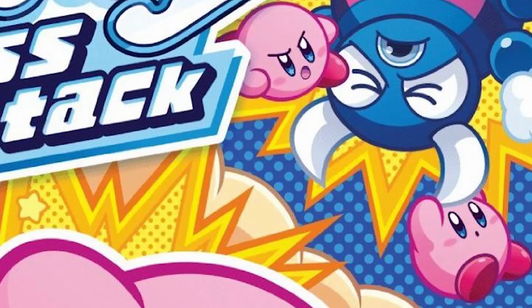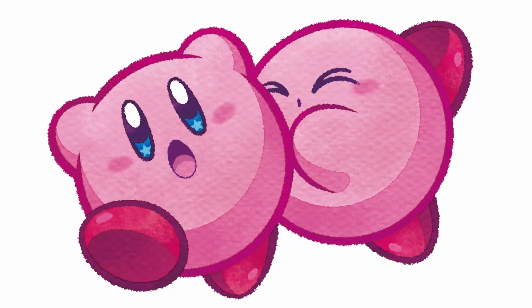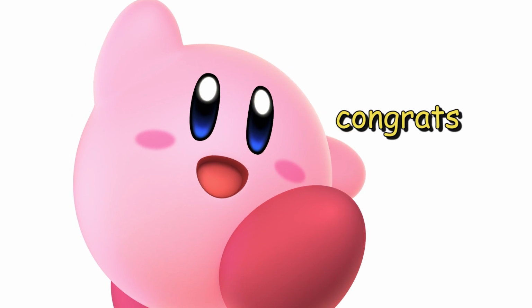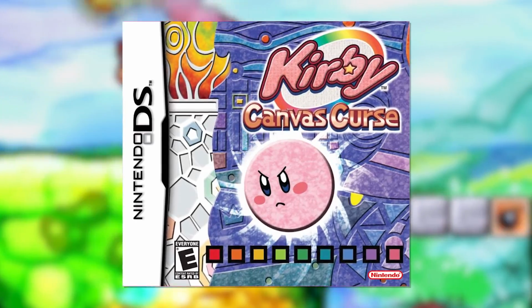This is easily the cutest design as far as I'm concerned, and this is hammered in by the fact that this Kirby literally has cute star shapes in his eyes. I'm not sure how many times I've said cute and adorable in this video, but let's just keep saying it. Cute, adorable, cute, adorable, cute, adorable. Special points to anyone who counts these for the comments section. You get nothing.